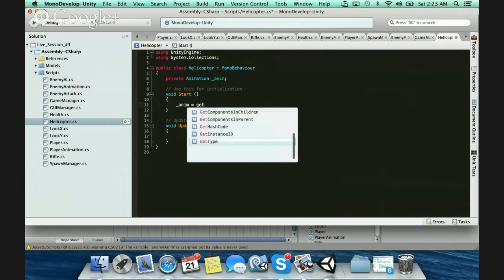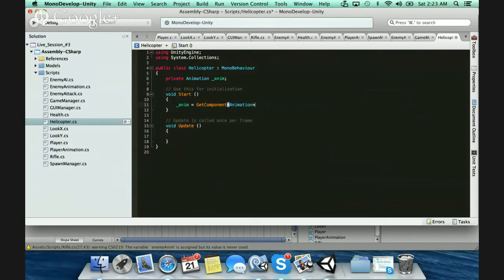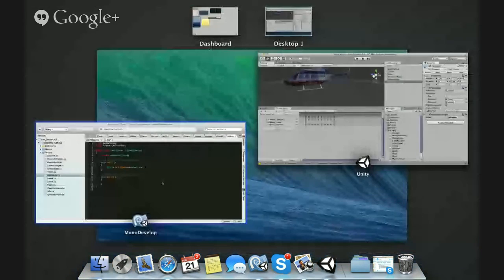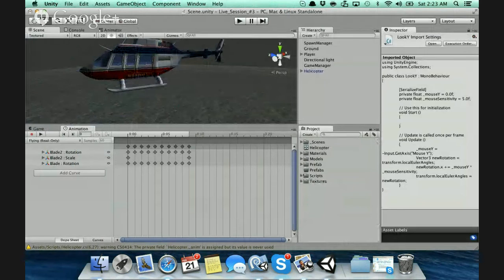Anim equals GetComponent Animation. I think that's right. Yeah, good. All right, at Start I need to set a few things for the wrap mode. I need to get the anim, the helicopter blades, the propellers. I think that's called flying.